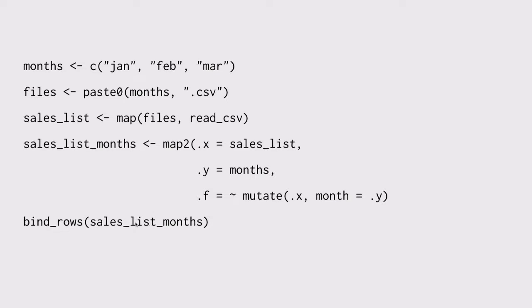That just takes a list of data frames and stacks them on top of each other. So this is what that code would look like if we did it more in the purrr world. Rather than all that copy pasting and editing, we've extracted away that iteration, and purrr, our map and our map2, are doing all that iteration for us. The big advantage being, of course, that if we suddenly decide we need to do not 3 months, but 15 months, this is the only line we'd need to change.